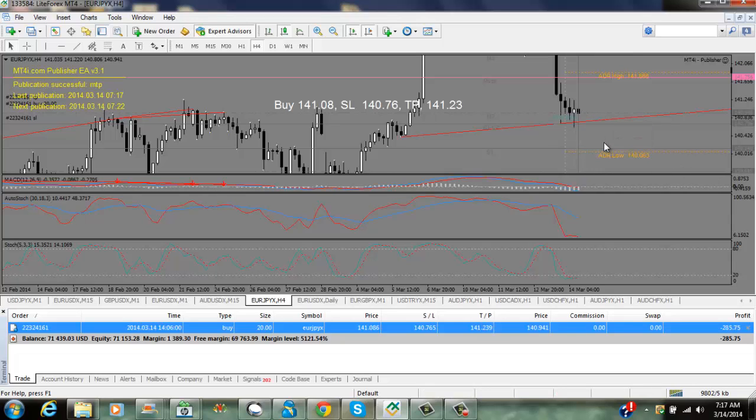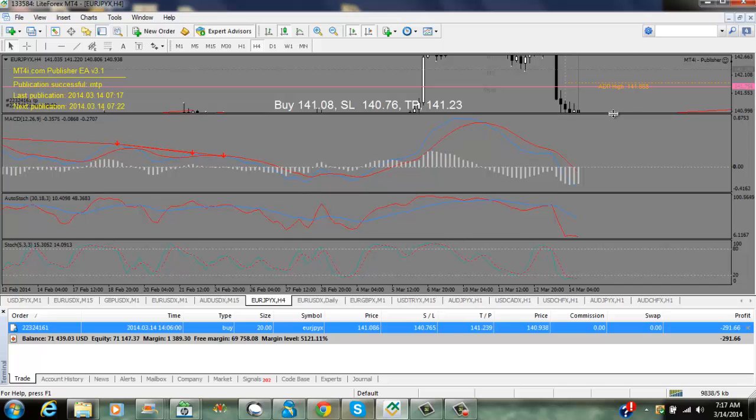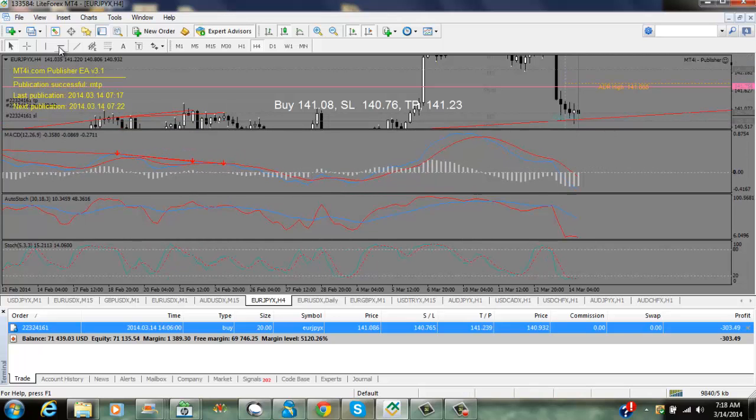So with the 4-hour chart being sideways, we look at our indicators, and on the auto stochastics here, I've programmed the algorithm to take data from all different of the hours up here from the daily, 4-hour, 1-hour, 30-minute, 15, and 5-minute. And then it combines that all together and gives me a more clear reading opposed to the general stochastics down here, which is the standard 533 setting. So this is telling me that we're looking for a correction. Now this could certainly just be divergence. If we look at MACD, we're starting to see a little bit of divergence with the histogram. We should start to see price go up like this and price start to flow back up.